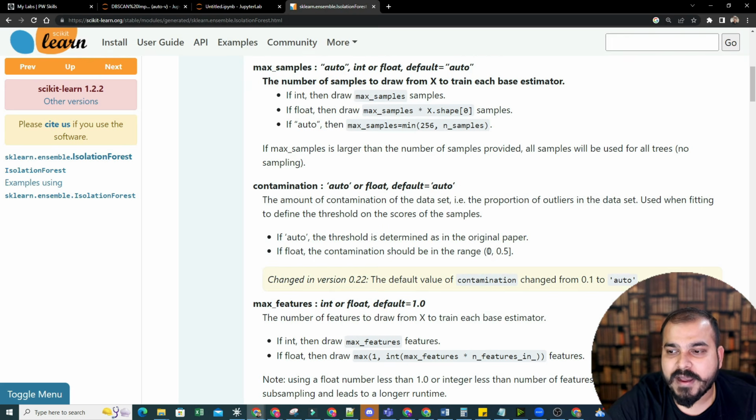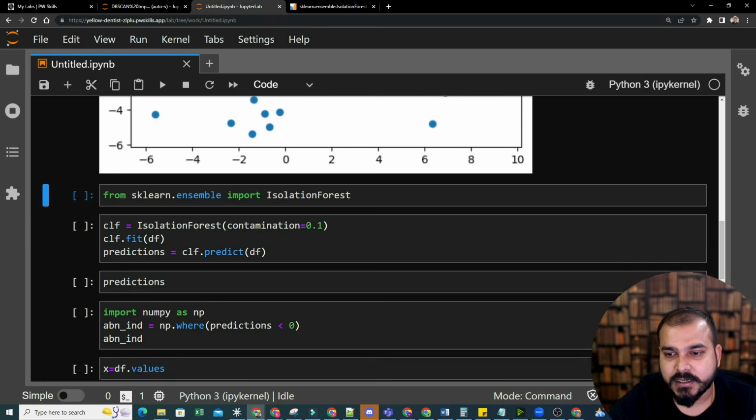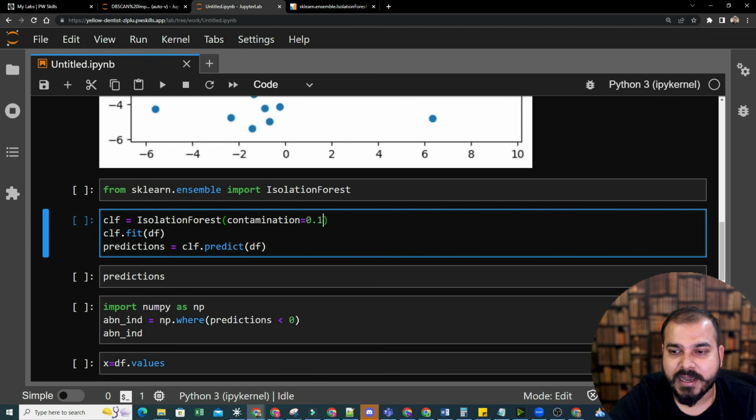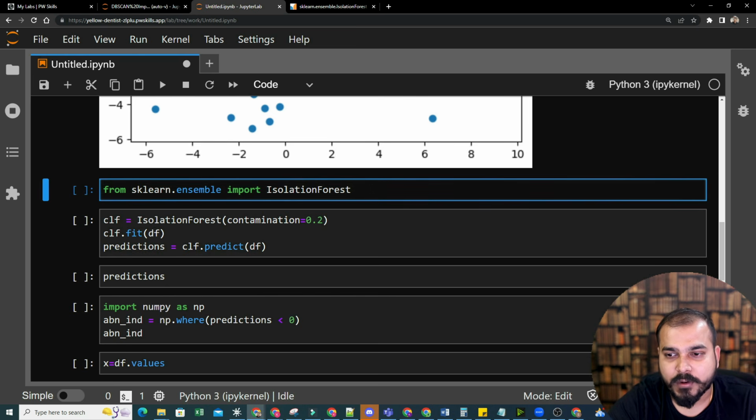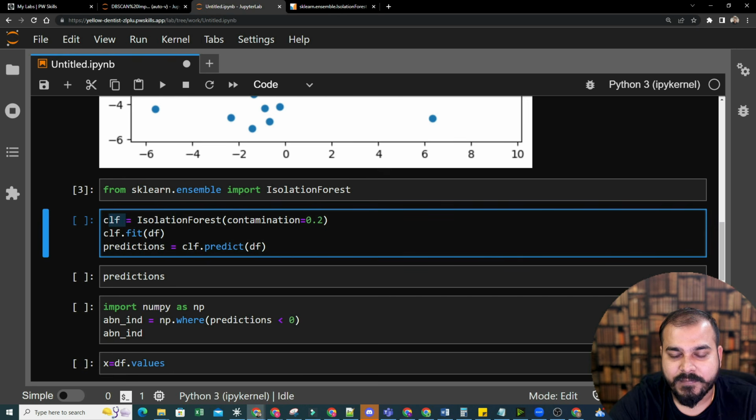So we'll try to put values between 0 and 0.5 so that we are also able to provide some threshold value, because above this it will be considered an outlier. Okay, all those things are considered. Here I've written contamination as 0.1, let me make it 0.2. First of all, I have imported from sklearn.ensemble import IsolationForest, and then we have used IsolationForest over here.